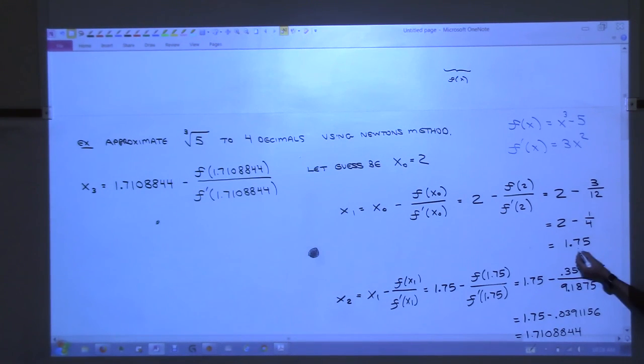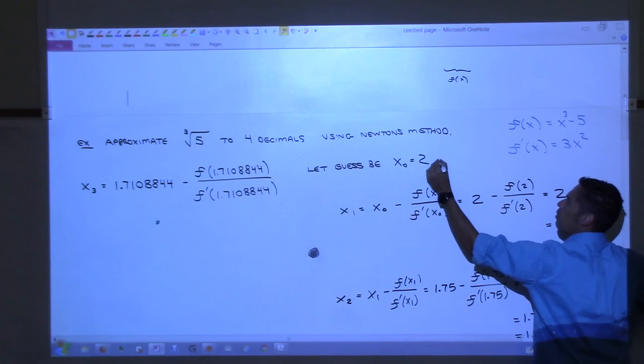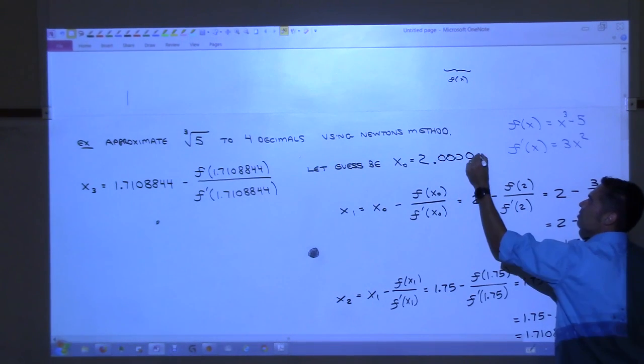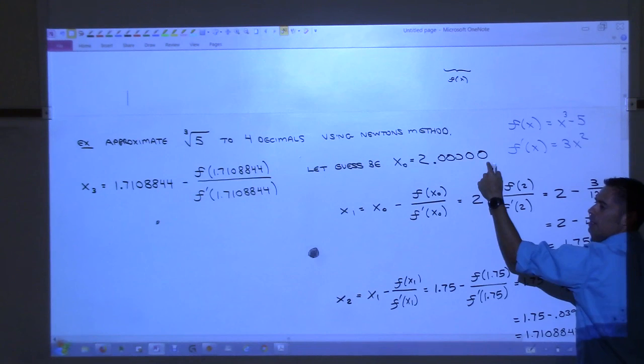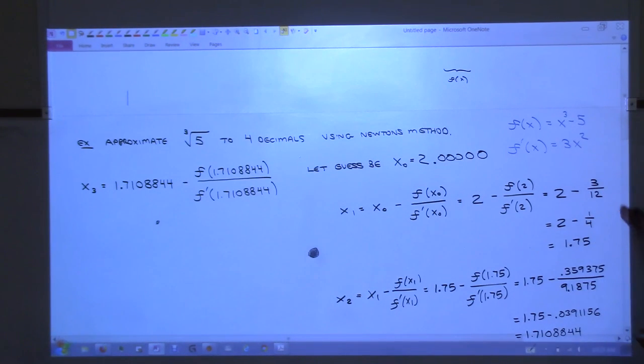Yep. So look at this first answer we had, right? Our first answer is 2.0000. I'm looking at the first 5, okay? This is my answer, 2. So after the first iteration, it changed a lot, right? It changed from a 2 to a 1, then I have 0.75. So the first 4 digits here are 7500. Now, when I did it again, the 1 is still the same, right? So 1, 1. Now, looking at these 4, I have 7108. Very different than 7500.